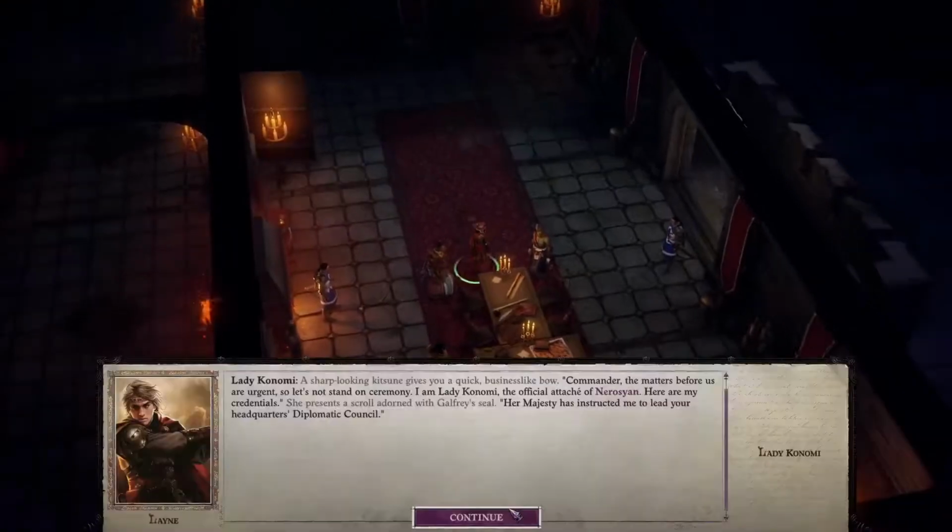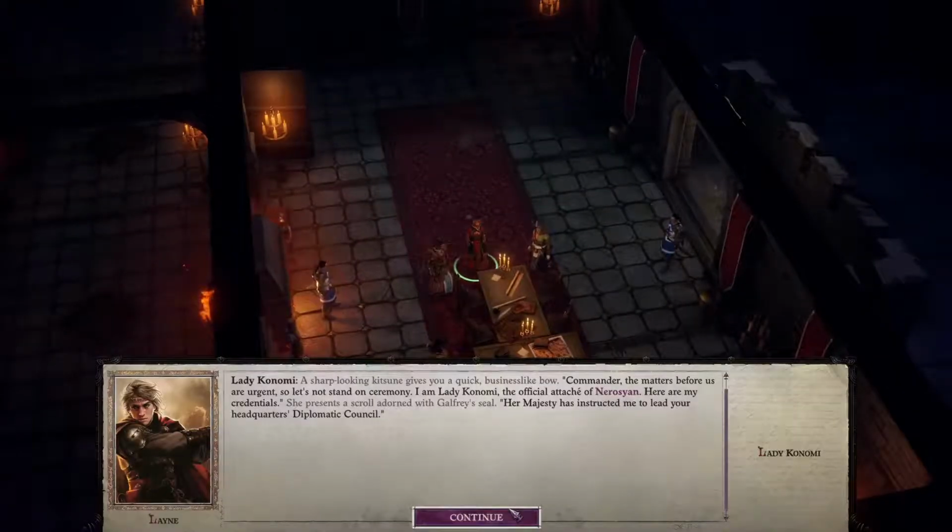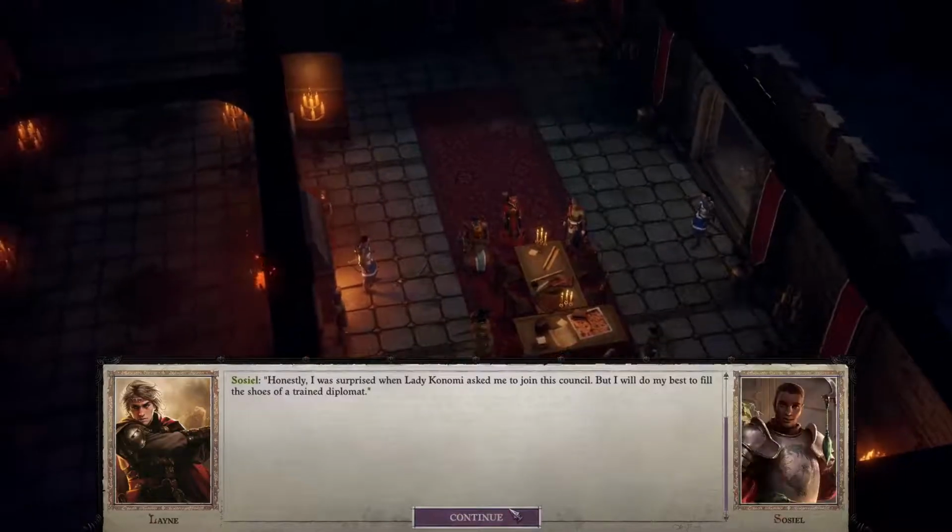And another person. Lady Konami. A sharp-looking kitsune gives you a quick business-like bow. Commander, matters before us are urgent, so let's not stand on ceremony. I am Lady Konami, the official attaché of Nerosian. Here are my credentials. She presents a scroll adorned with Gallifrey's seal. Her Majesty has instructed me to lead your headquarters' diplomatic council.